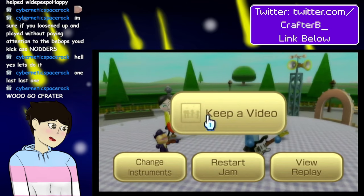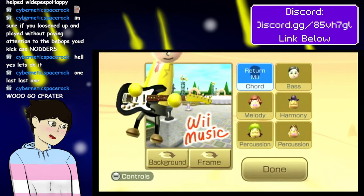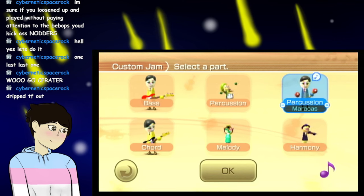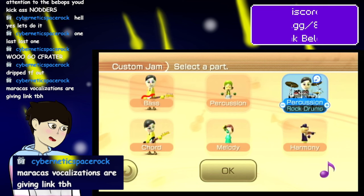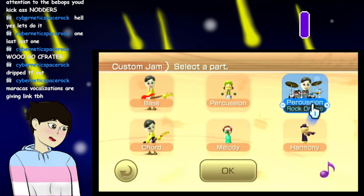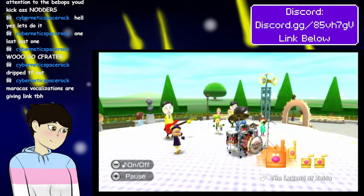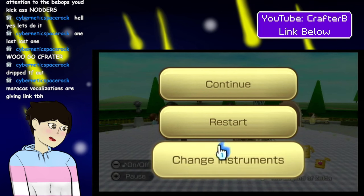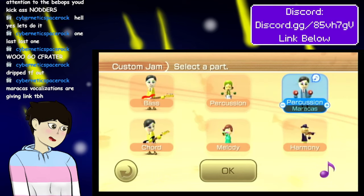Let's make my new Zelda album. I really like the skirt with the suit. It looks great. Perfect. Baraka's vocalizations are giving wink, to be honest. That actually does kind of work. I think we can try rock drums, sure. I don't like it. I actually hate that. It just doesn't work. It's just not consistent. Alright, let's try maracas.